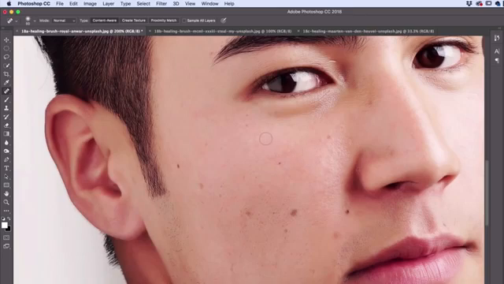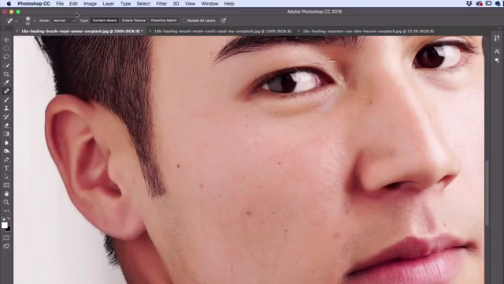So one of the problems with that is that's called destructive editing. Like I can't go back now. And what ends up happening is, I'm going to paint out another one. You can just click once on some of these. Depending on how big, you might have to adjust your brush size, but eventually you'll end up with this person that looks like they're quite fake. They look like they're photoshopped, kind of a plastic, weird skin.